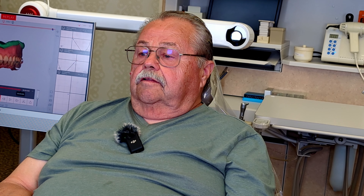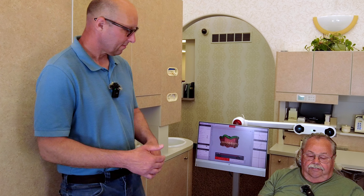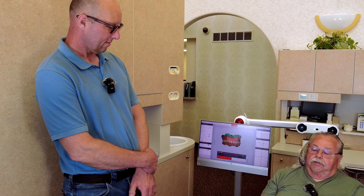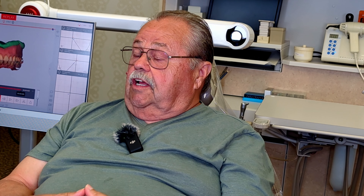How do they feel in terms of fit? The fit is great. Compared to traditional dentures? I would go this way every time. It makes more sense. It's a lot easier — none of the pain like with the old ones when they're making up the plaster and putting it in your mouth and you have to hold it for so long. It works out a lot better and it's a lot less stress.